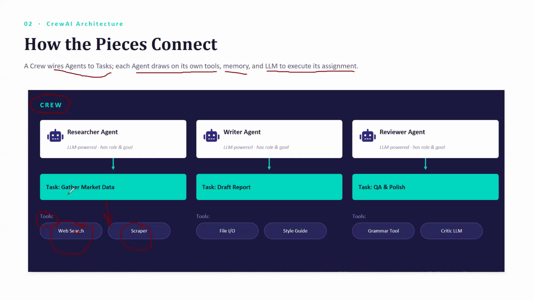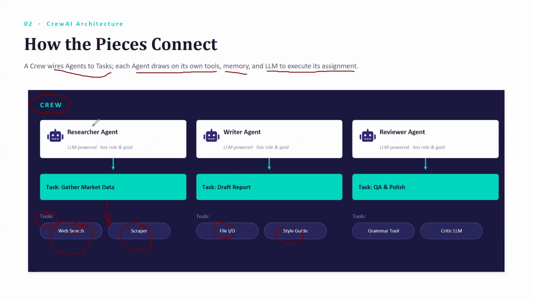Once you have these research articles, their information, content, then you will draft the report. For drafting the report, you need some input output files. Also, to know how to write this report, we need a style guide. So these are the tools that you need to access when you activate this writer agent. Now, once these two agents have their information, you need a reviewer agent.